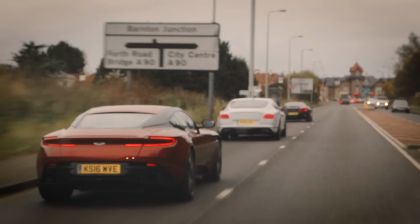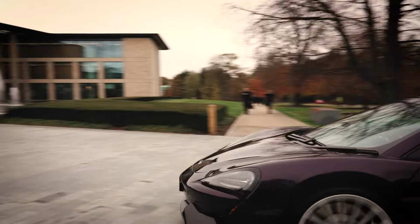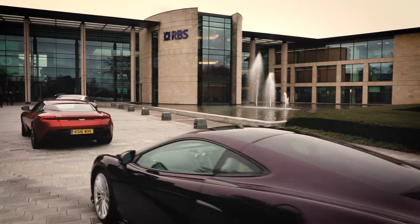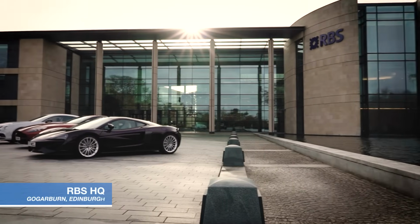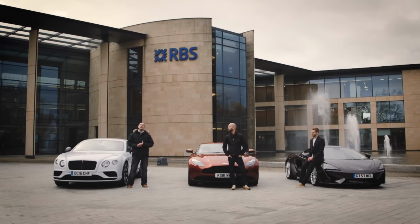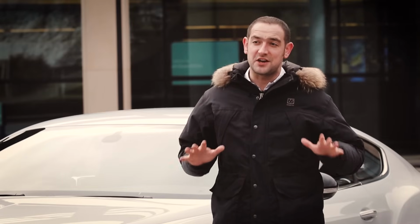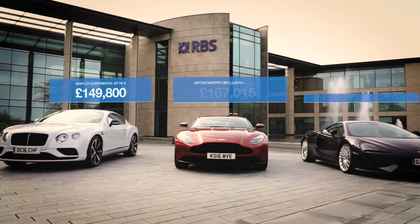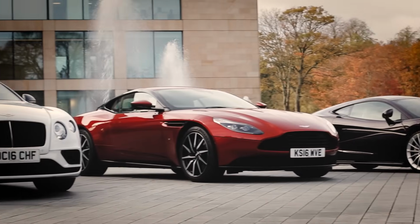When you're living in uncertain and politically volatile times, putting your money in the right place becomes even more important, which is why we brought our shiny GTs here to the Royal Bank of Scotland HQ to see which of these cars is the soundest investment. Now, you don't exactly need the deductive powers of DCI Taggart to figure out that these cars are the preserve of the fabulously wealthy. Of course, if you can afford to buy one of these cars, then it's likely you can afford to buy all of them. And you probably will if the mood takes you.